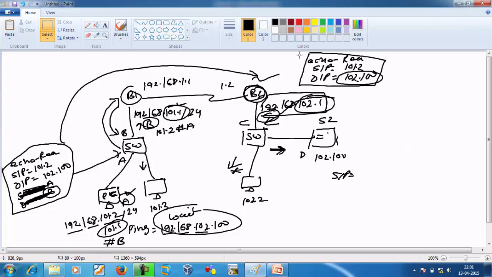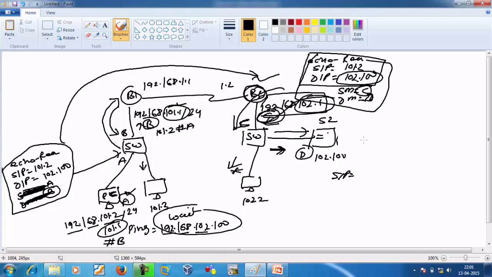Okay, now this packet which is waiting here will be encapsulated into a frame. It will add the source MAC address, you can see here, C, and the destination MAC address, which was recently learned, is D. Now this frame will be offered to the switch, which will perform address learning. C is already learned, no problem. What is the destination MAC address? D. Now it will offer it to the server.